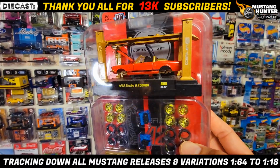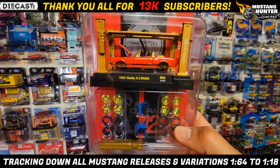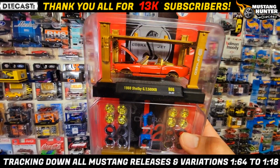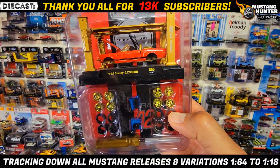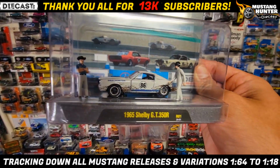So I traded the OBS chase that Kingnut sent, and I asked if it was cool if I can trade it, and he was like, go for it, man. Didn't want to waste a chase. I was able to use it for a trade for this one. So of course, adding another new chase piece to the collection is awesome, especially a 68 GT500 KR. Freaking awesome. All right, and then next one, guys, he scored this one, and I am stoked to have it.